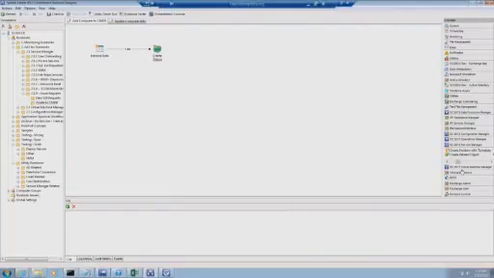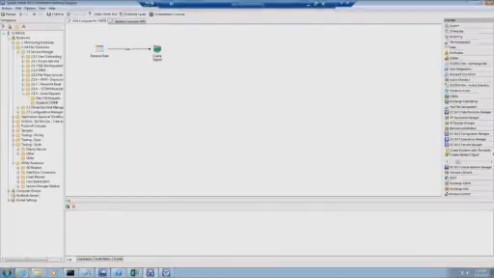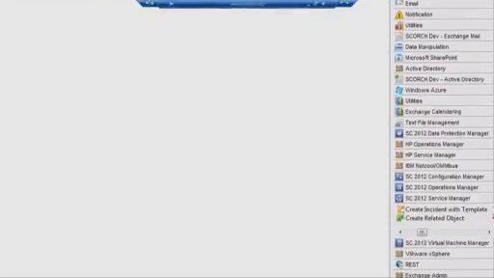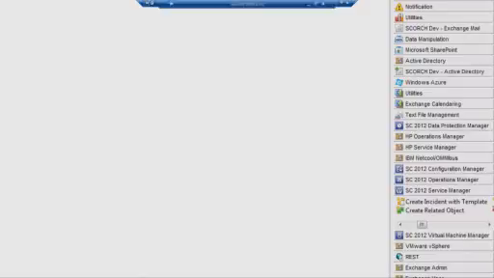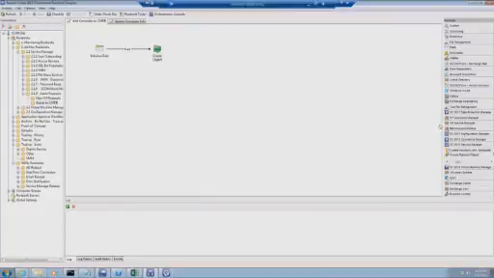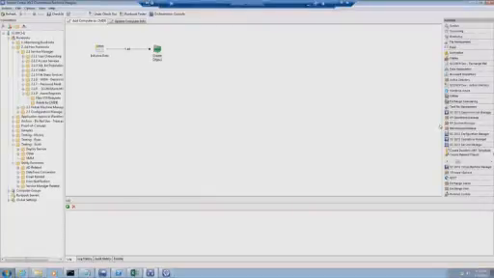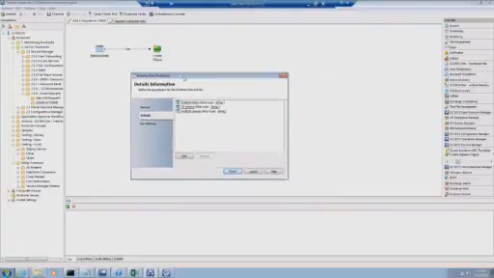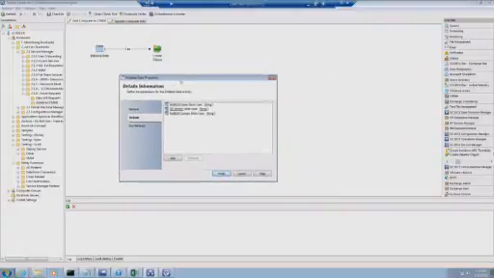I have some integration packs in my console here, so we'll take a look at my Orchestrator Runbook Designer. I'm going to look over in my activities palette, and you'll see that I have a Service Manager area. I've got activities to create related objects, so I can actually add one object, one CI, as a related object to another. So I've got some pretty rich capabilities here to tie objects together. But what I'm going to show you is a very simple runbook that's sort of a foundation, kind of a launching pad to get you exploring into some of the possibilities.